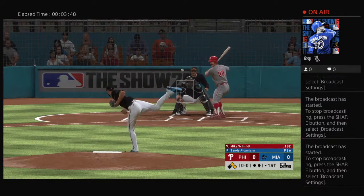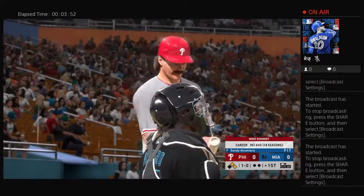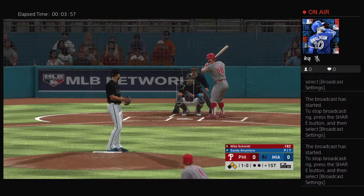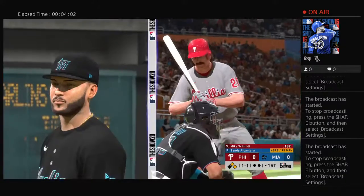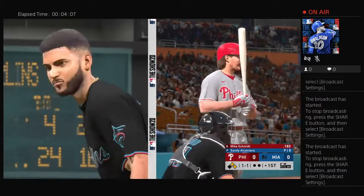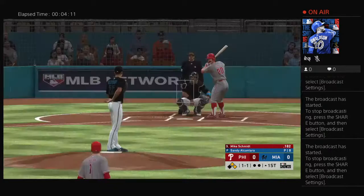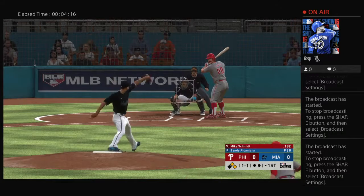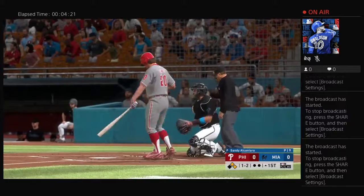He's set. Here it comes. Count 1-0. Now the 1-0. Taken on the inside corner for strike 1. 1 ball, 1 strike. The 1-1. Now a swing and a fly ball. And it's a foul ball.